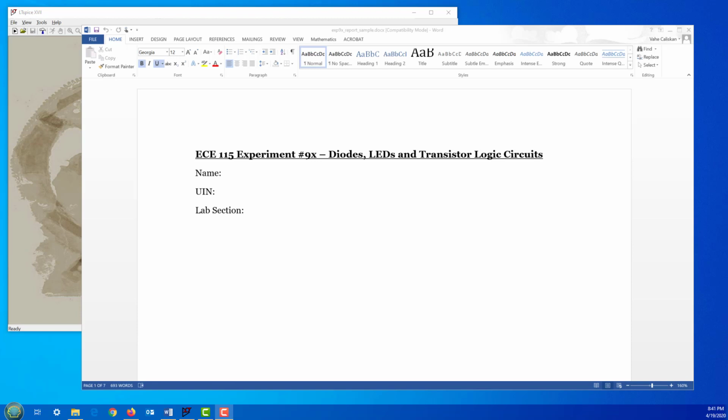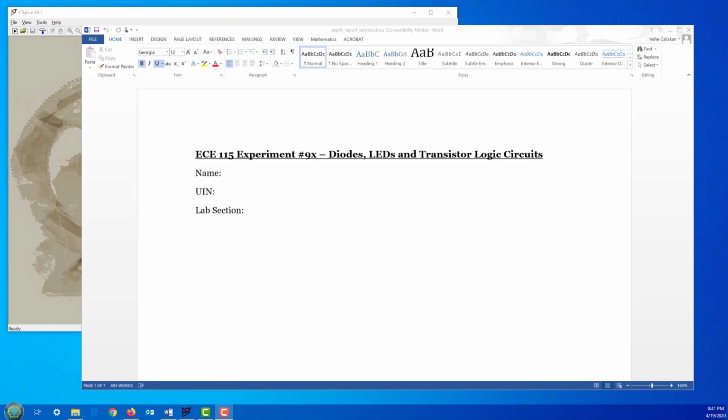If you've done experiment 8, this is very much like experiment 8 in the submission and the overall process. I'm trying to make it as painless as possible for you so that you will not have to depend on so many things to perform the experiment.